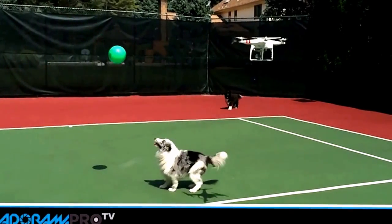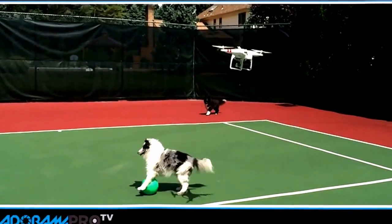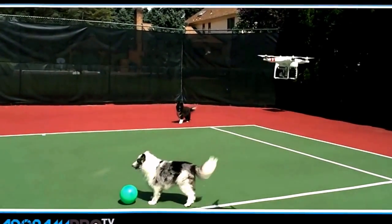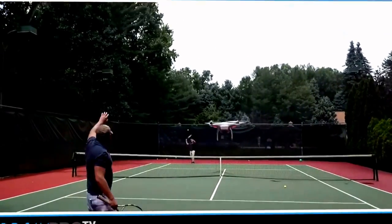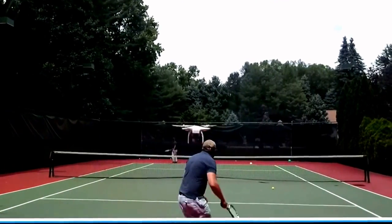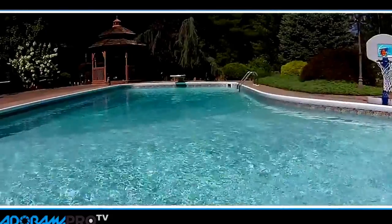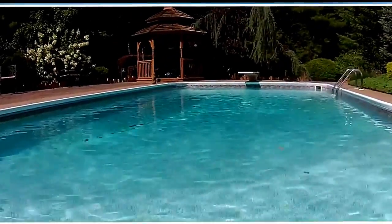With the controls, especially when you're flying low, you want to make gingerly slow, subtle movements. A full inch in each direction and you're making wild movements. You have to be very careful about flying in wind and bad weather. Wind can carry this thing away and make it get away from you. Bad weather is bad for it — you don't want it to get wet or get near water, especially rain or snow.